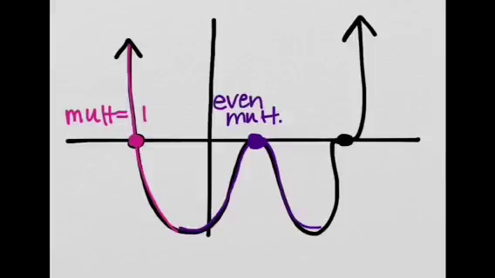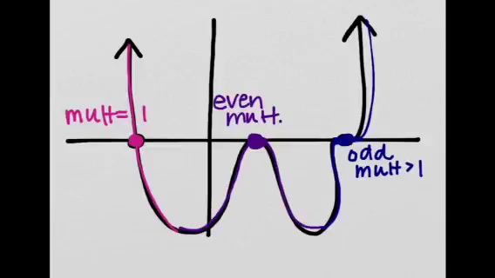And then finally, we have the graph goes up, hits the x-axis, and slides along the x-axis before continuing along its way. Those are going to be our odd multiplicities, and those have to be greater than 1, since we already know that if it was a multiplicity of 1, it would just go straight through with no slide. So these are the 3 types of points that you'll see on the graph to help determine if it's an even multiplicity, an odd multiplicity, or just a multiplicity of 1.